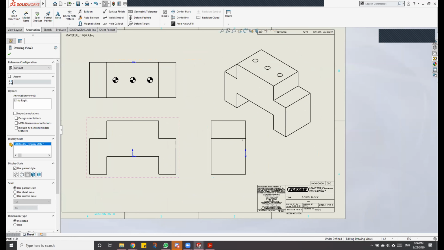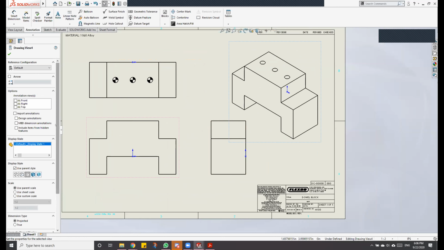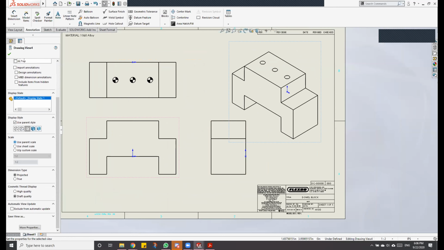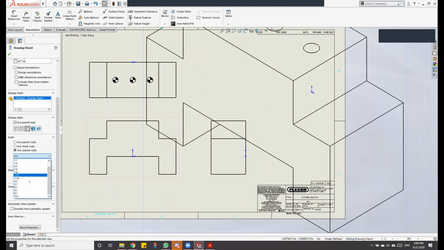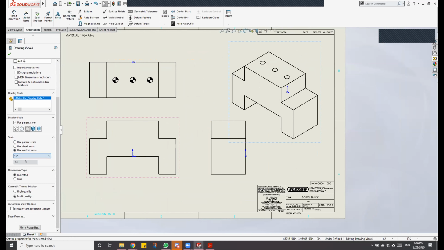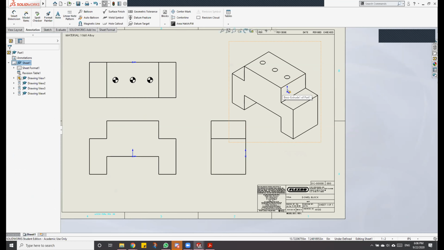You can resize these by changing the scale here. In this case, it uses the parent scale, but you can always set it to a different scale. Just like I said, if you're gonna do that, make sure you make a note down here of what scale you're using. Also, mine comes up with these center points. It's annoying, so I just click my eye to make them go away.